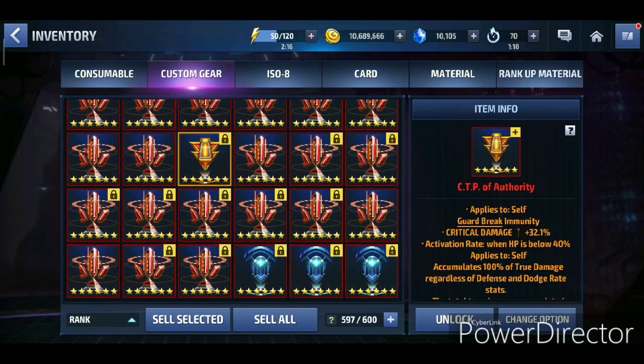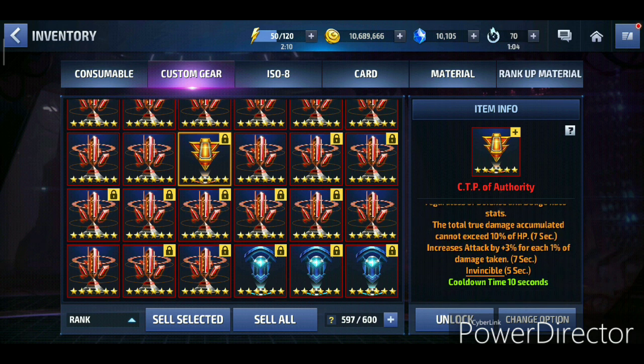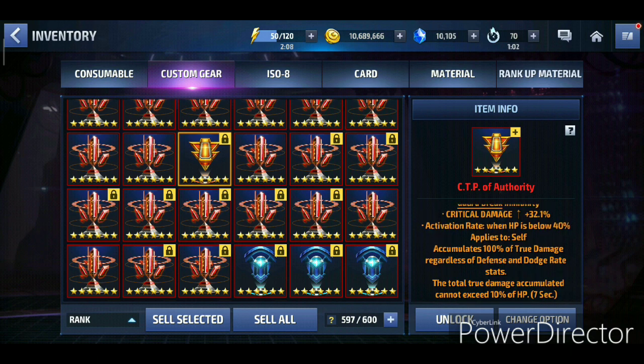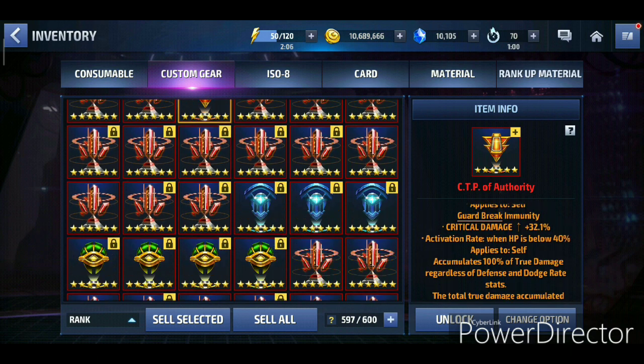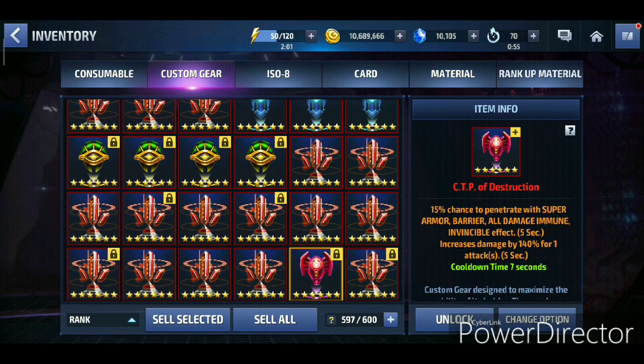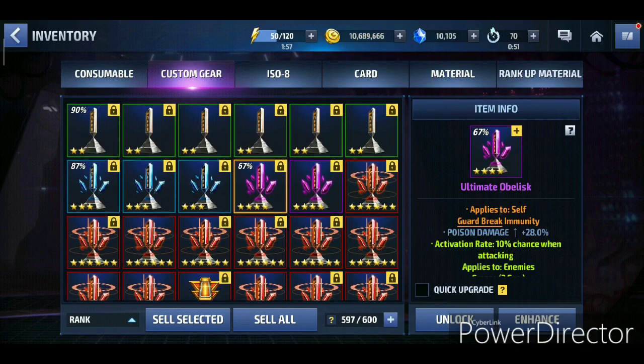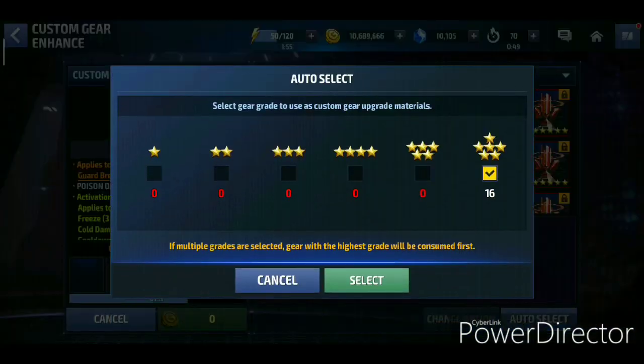I can definitely roll this one also, because the CTP authority that I got from here has a 5-second invincibility, but that's under, I think, 40% health, so that's definitely not the best. But I want to roll my CTP destruction first because it has a 140 proc, as you can see right now. And we have 16 6-star obelisks that I have to reroll this CTP of destruction.